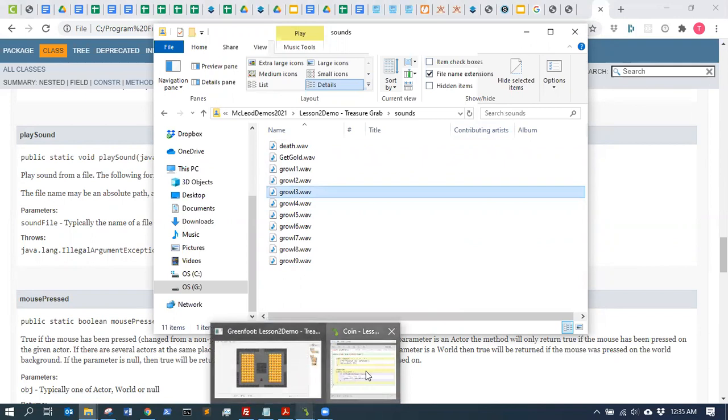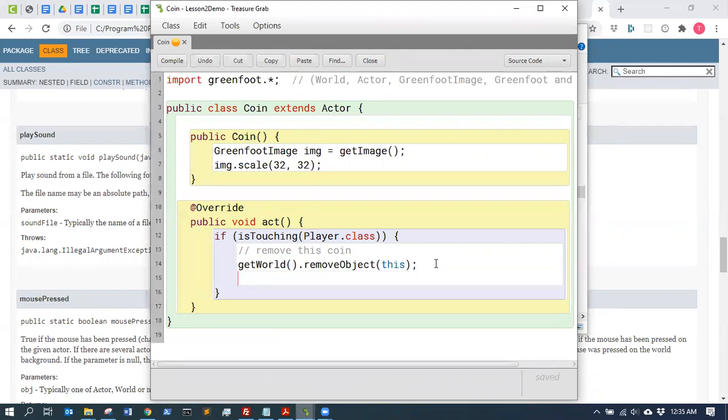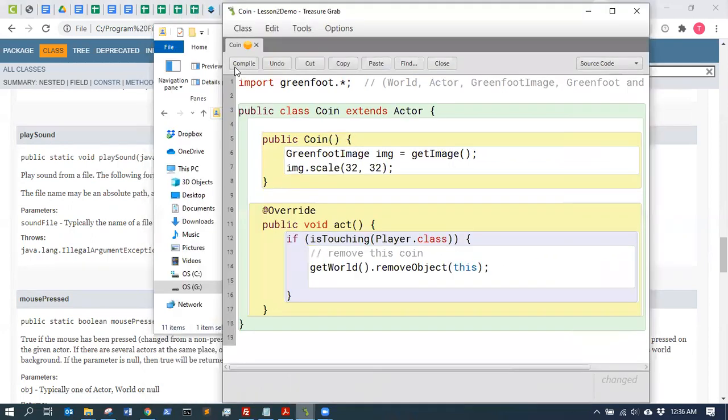Then down here, whenever I touch a player, I can remove the coin, and I can also play the sound. Because this method is a static method, this keyword right here, just like the other methods in the Greenfoot class, they're all static.